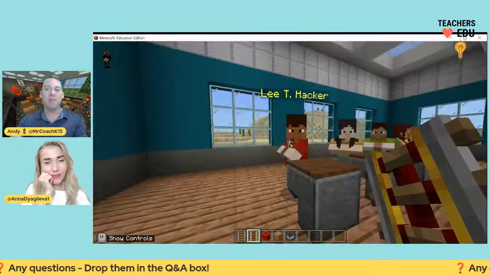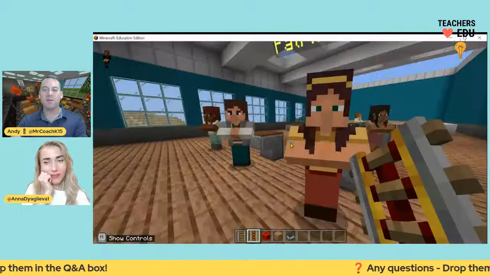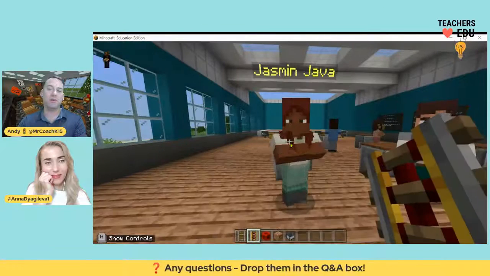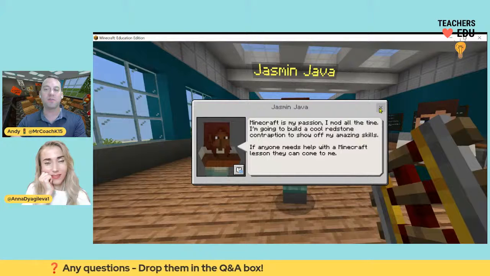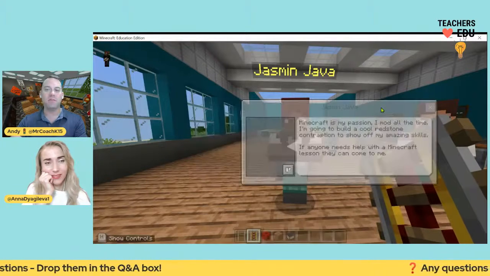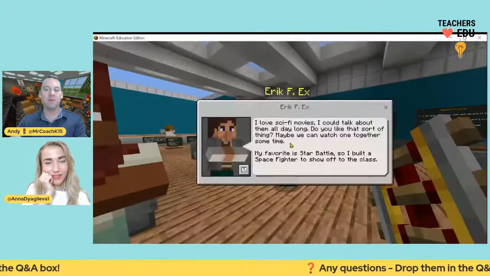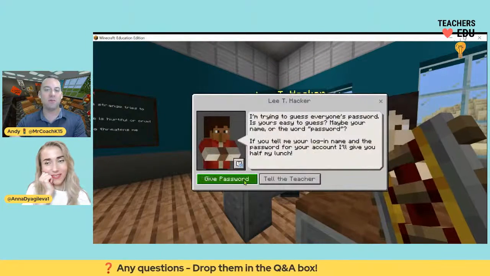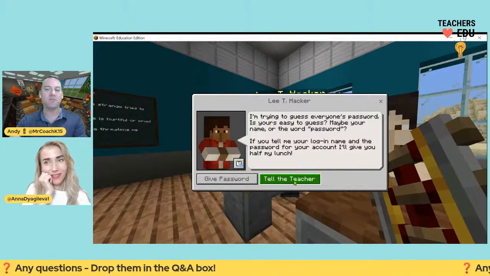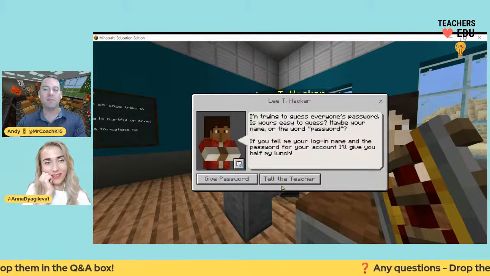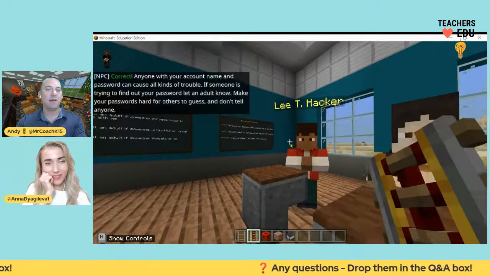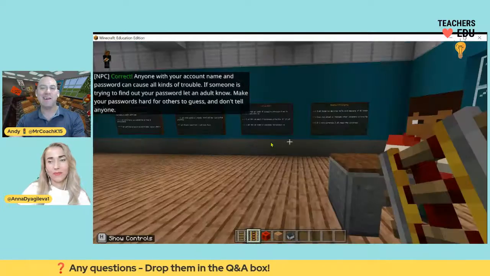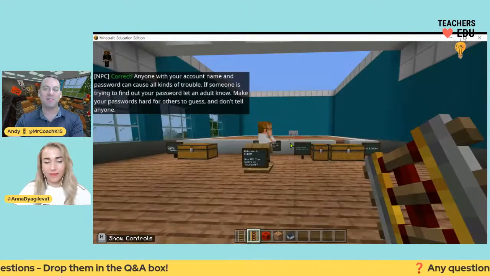It's an NPC. And so as a builder, you can code them, or you can create them to have a certain script, but then also some of them you can have a button like we just saw with this one. If I'm going to give the password or tell the teacher, they can click it and it'll then have something else occur. And so like we just had this correct answer, so we get some feedback on it too. So that's a pretty cool feature that you can do.